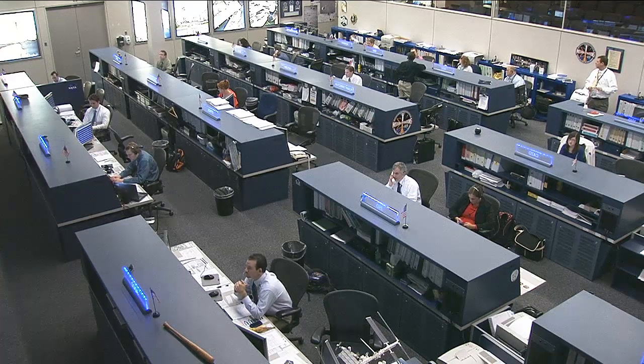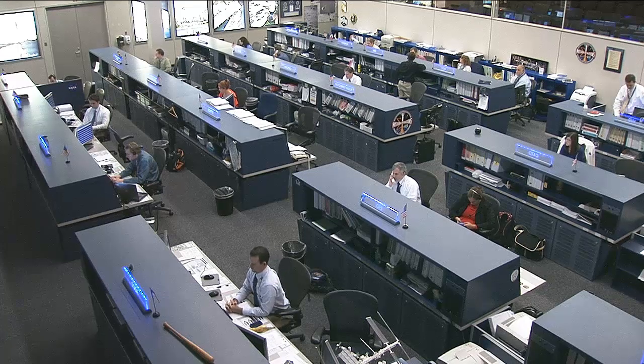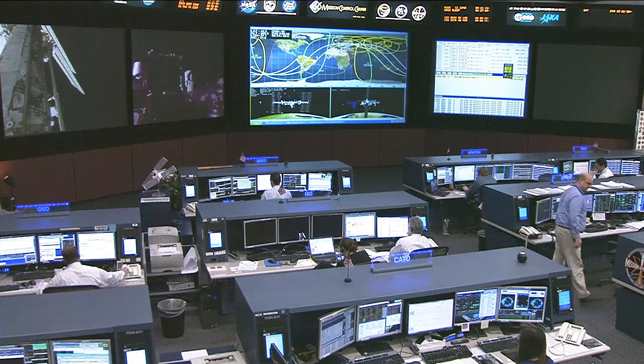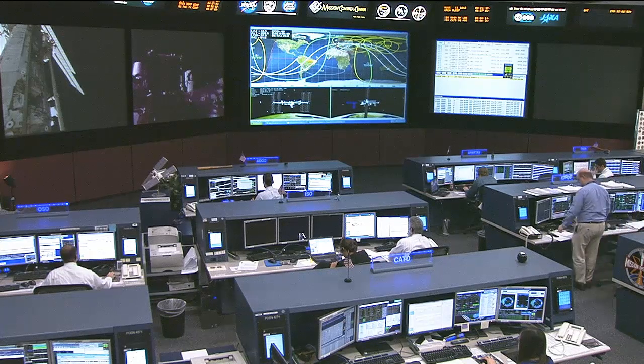She also has an onboard training tag-up — a quick conference call with ground controllers here in Houston — as they get ready for the end of the SpaceX Dragon mission coming up at the end of the month. Sunita Williams, as well as Aki Hoshide, her fellow Expedition 33 crew member, were a key part of capturing the Dragon last week. Toward the end of this month, once the spacecraft is full of items going back to Earth, they will reverse the process, using the station's arm to grab Dragon, remove it from the station, and send it on its way.